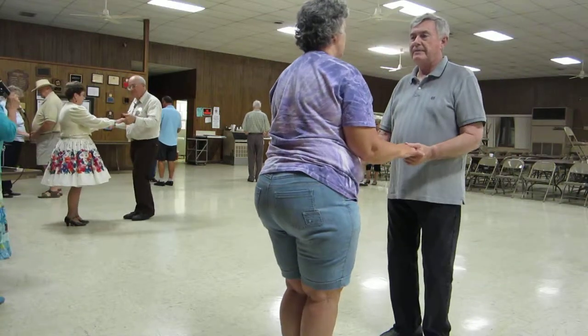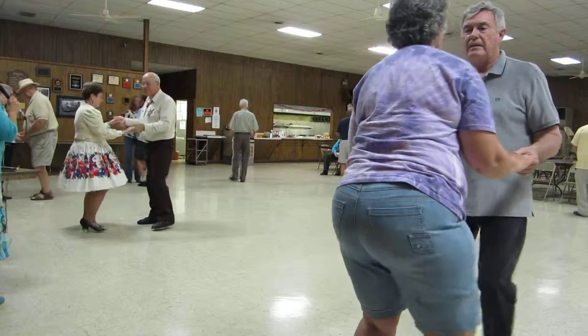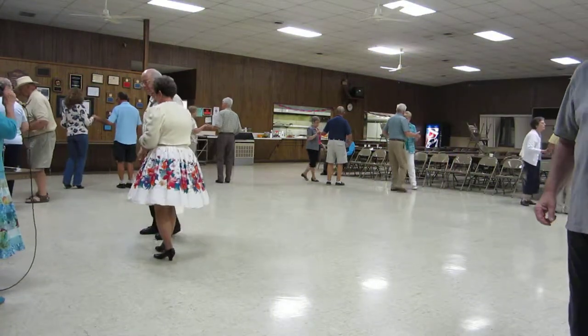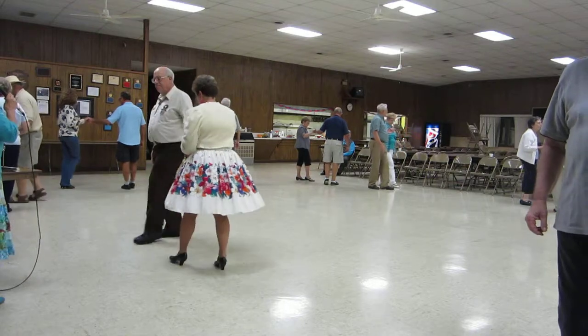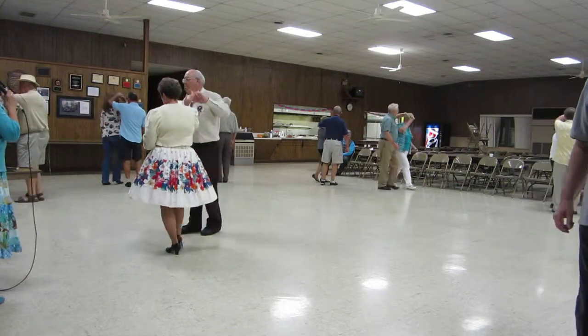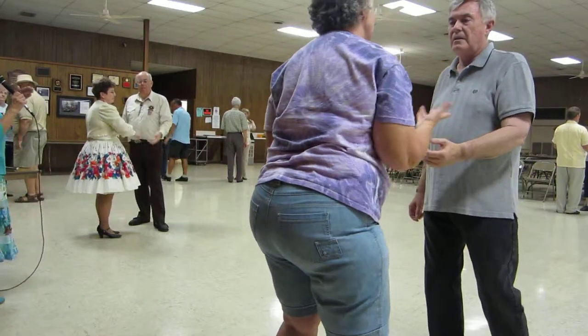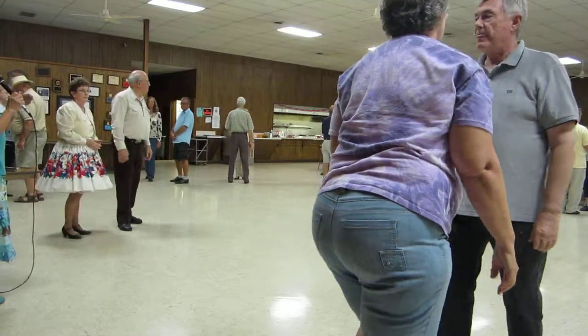Ready? Sidewalk, but you have 1, 2, cha-cha-cha, fan, through, side, cha-cha-cha, hockey stick, 2, cha-cha-cha. And you're okay on the hockey stick. It's just that sidewalk and fan, you almost have to count that part out.